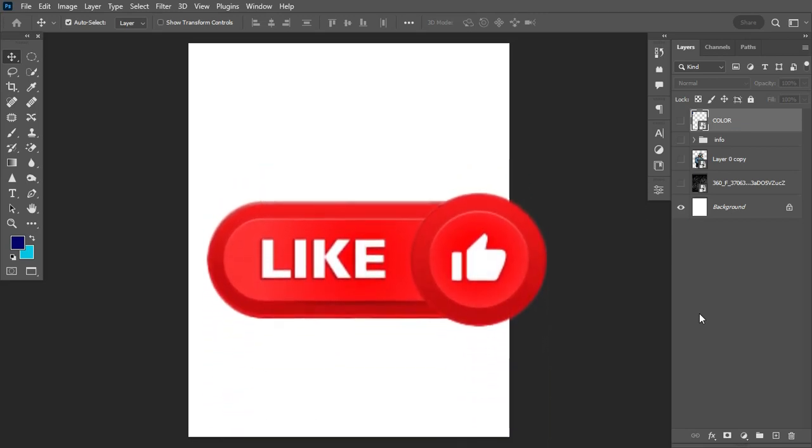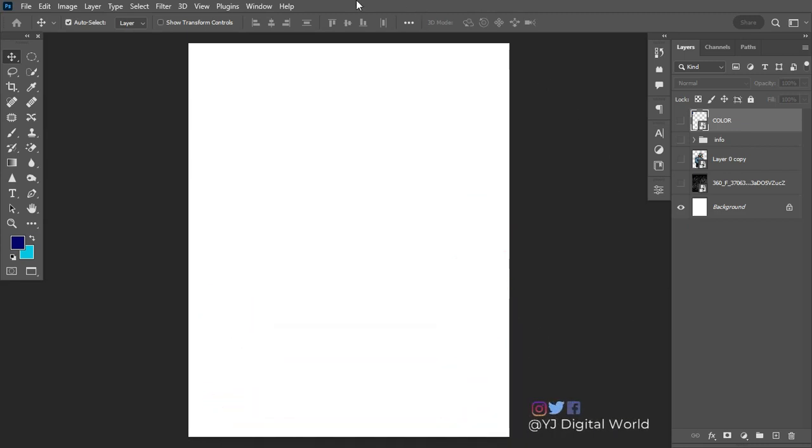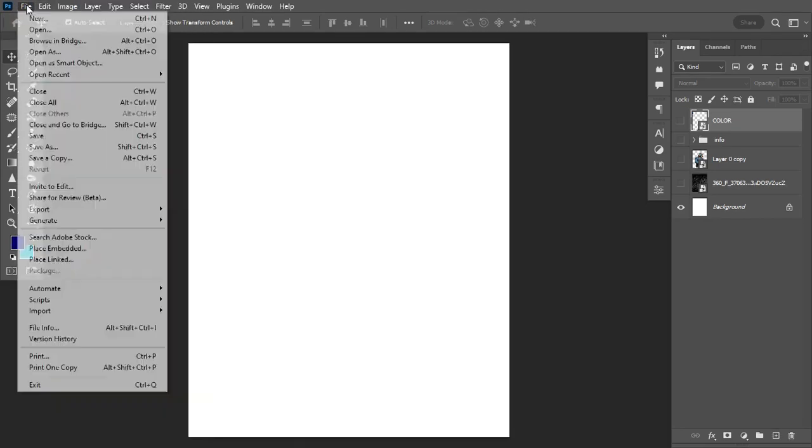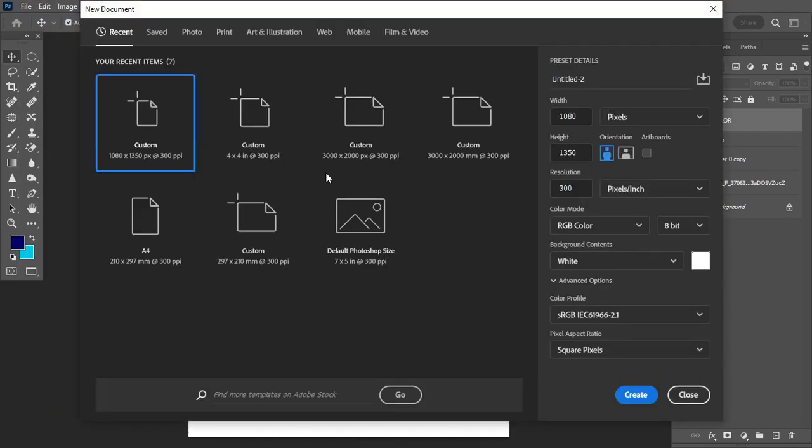Okay, so the first thing I have to do here is to create the canvas workspace for this project. I'm using the Instagram portrait frame size of 1080 by 1350. So I'll slide over to File and click on New. This is the New Document panel, and here are the parameters. It is set on pixels, precisely 1080 by 1350, and the resolution is set on 300. Color mode is set on RGB because this will be used on Instagram. Then you click on the Create button.